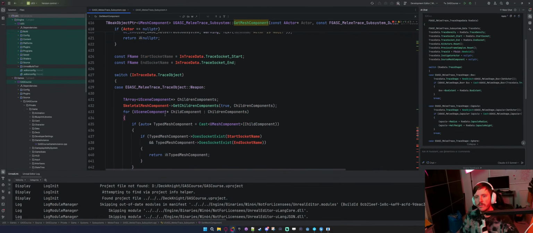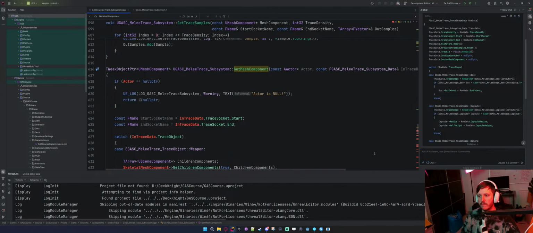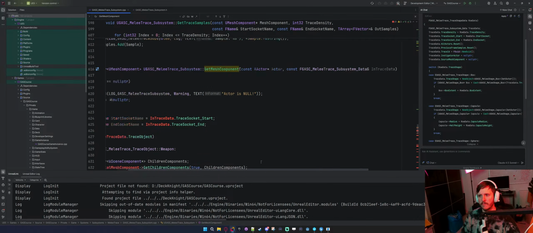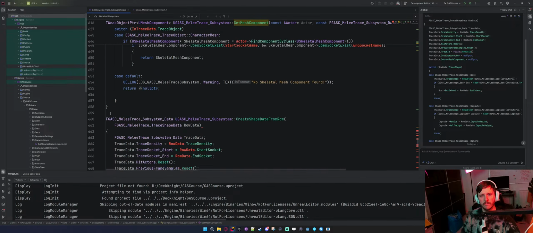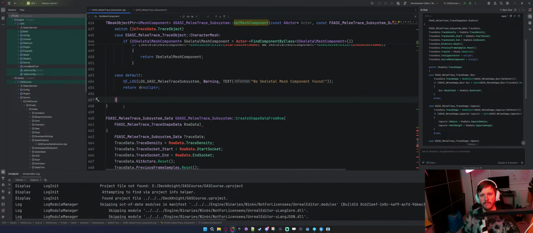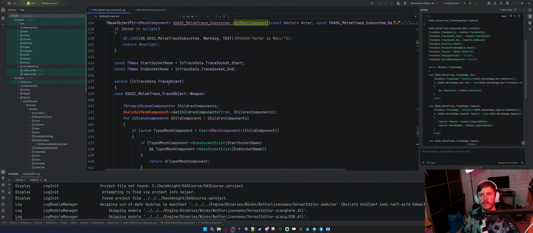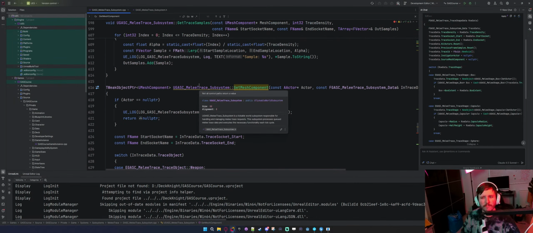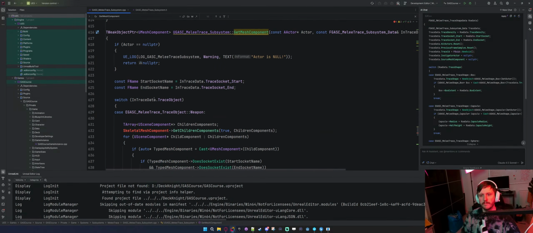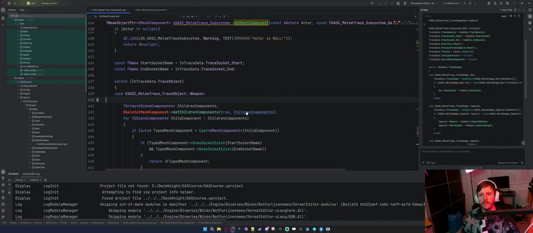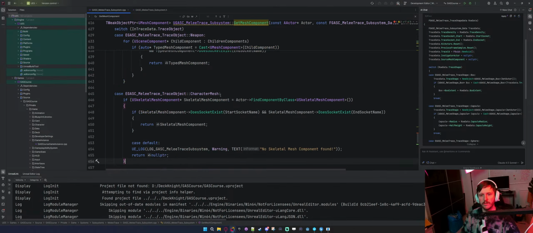What the hell did I just do to make everything red? Okay, I missed a parenthesis. Okay, so we are missing some stuff here.